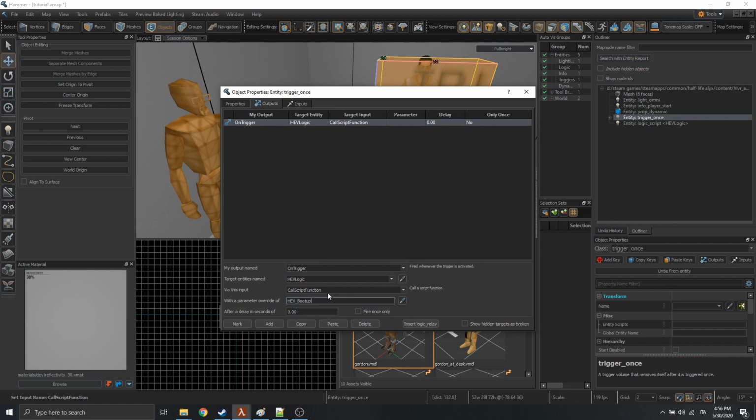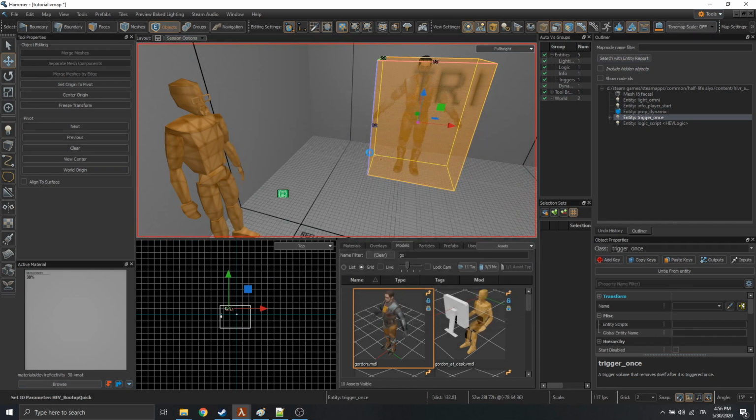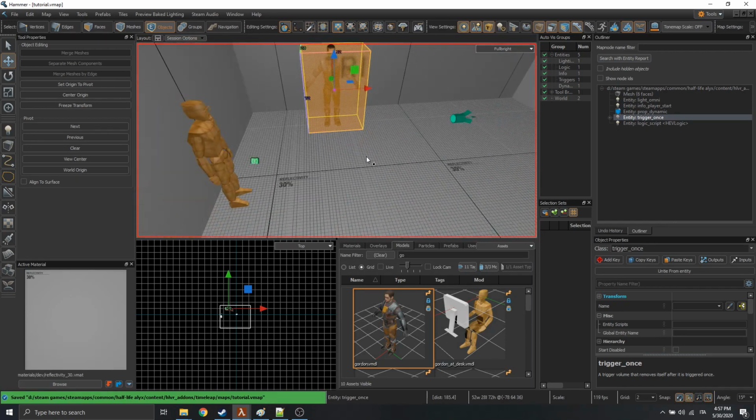So the HEV boot up is actually the long sequence, with the 1 minute long sound file that says welcome to the HEV protective system for use in hazardous environment. This is gonna last a long time. If you want to get it quick, you call boot up quick. Okay, so that way it will work.